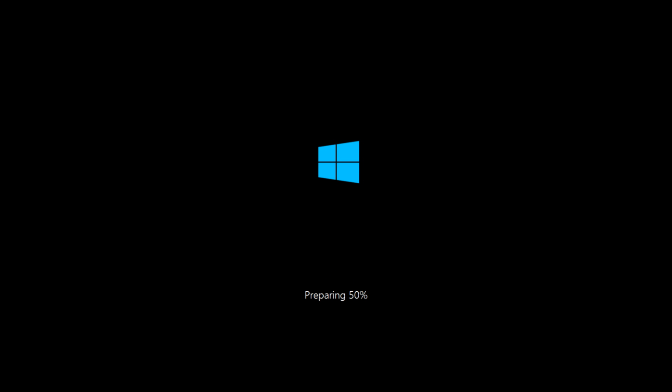It's going to go into the preparing stage, and then after it's prepared, it's going to start moving your files and your settings and your applications across. You can see the new Windows 8 logo there as well, and the new interface, which does look good. It's going to install your drivers. Also, if you're going to get all the latest updates, it's going to have to download them, which is going to make the process a lot longer, which is why I didn't do it in the video, but I would advise doing that.